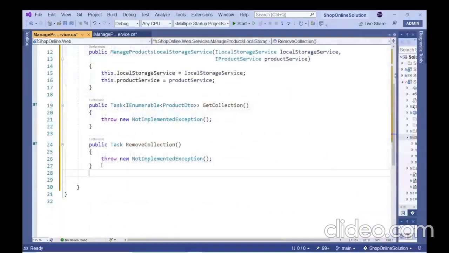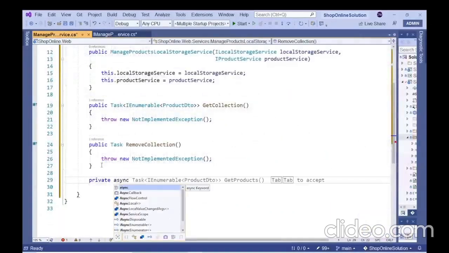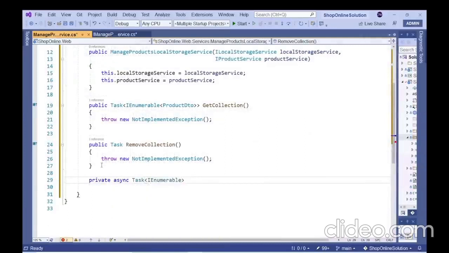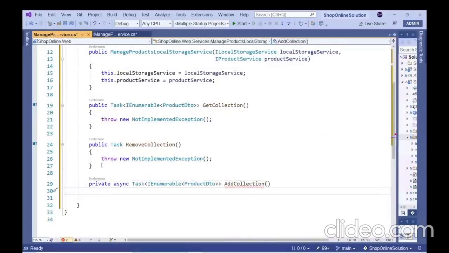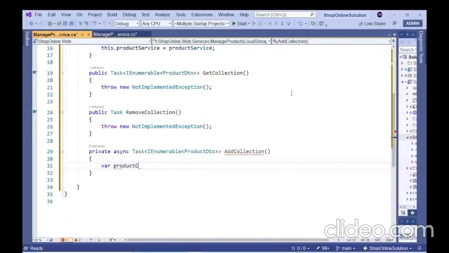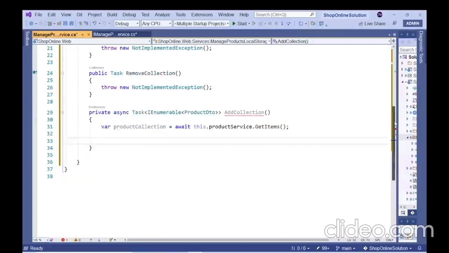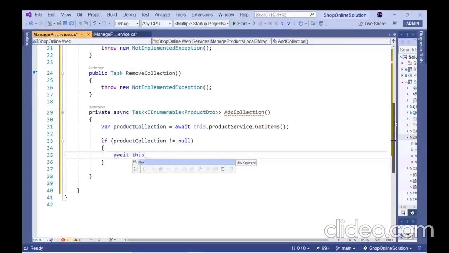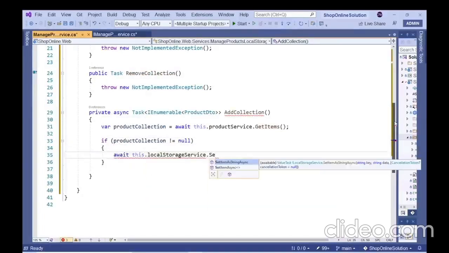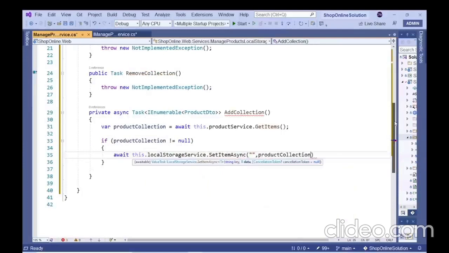Let's create a private method named addCollection. This method simply retrieves the product data from the server and saves the relevant product data in the user's browser using local storage.